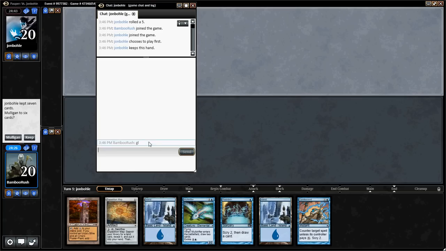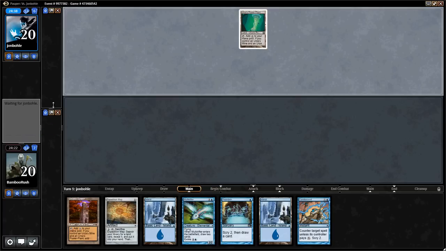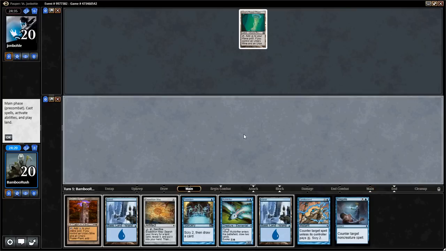Alright, we're back. We're back for Pauper. We are on the draw, keeping this hand. Opponent's keeping their hand. Good luck to them. Good luck to us. It's a Tron mirror match. Good luck to us all. God help us. Make peace with whatever deity you believe in.